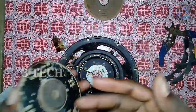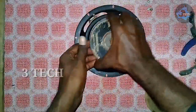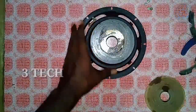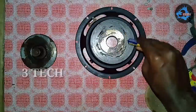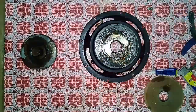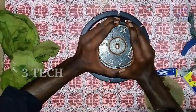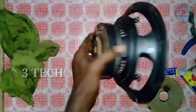Now we have to put it here and clean the oil wash — that is the paste. We can put it on the light. Now we have to fix the plate and the magnet in the back. That is correct. If you put it on the other corner, you can align it on the other corner.